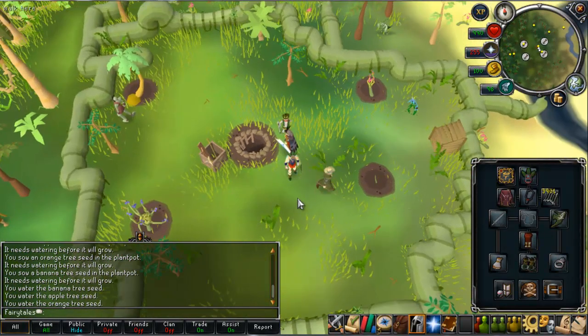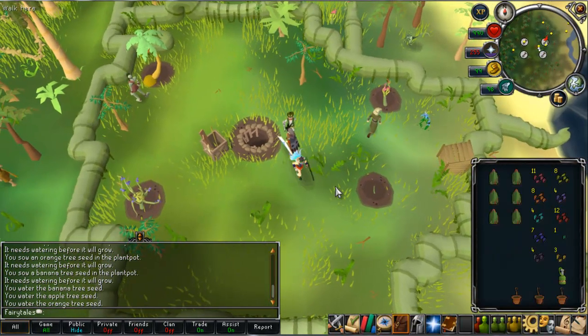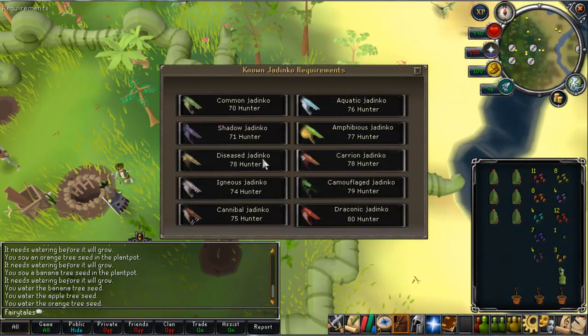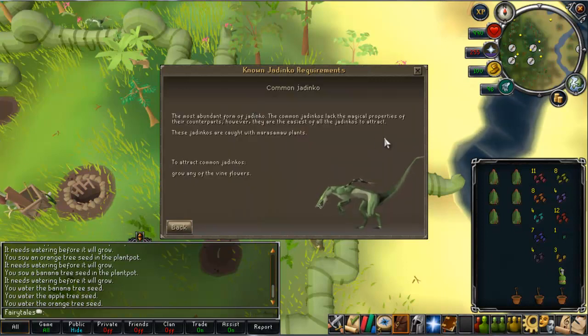Right, so as I showed you in the last video, which I've already linked on screen earlier, you will have unlocked all of these if you've followed the last guide. If you go through the requirements that I've listed for each jadinko, you will unlock these. The first time you come here, these will all be locked, but once they're unlocked, you can click them and it'll tell you what you need to attract them.